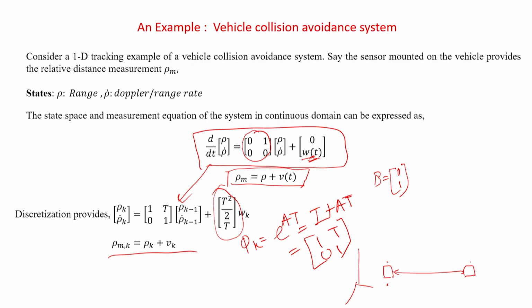I am modeling this vehicle, and this is my ego vehicle, I will name it ego, and this is my preceding vehicle, for which I want to track this distance. So, this is my rho and this is my rho dot. This is very proper dynamics, without any unmodeled dynamics and so on. Even my ego is moving in a straight line. So, if I now put a higher Q, what will happen?